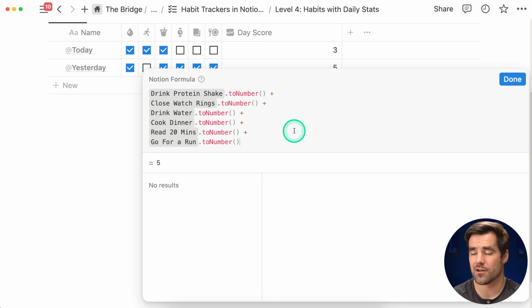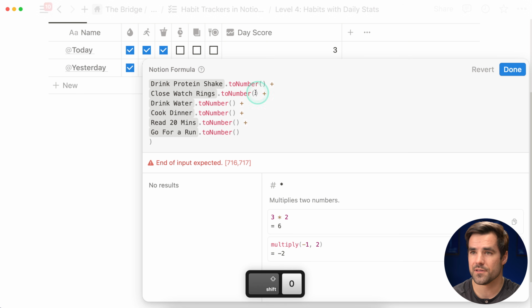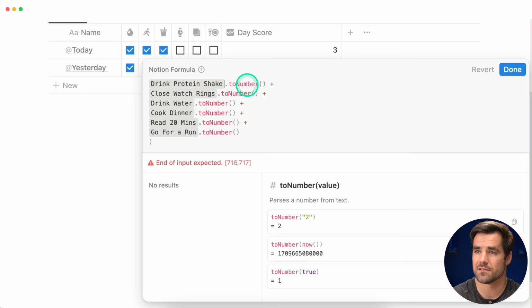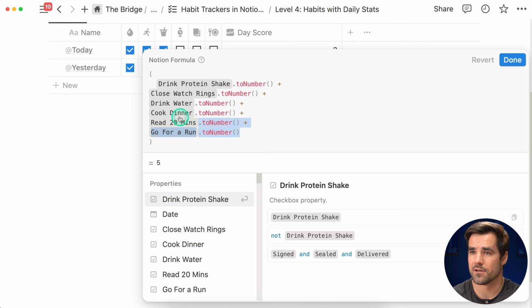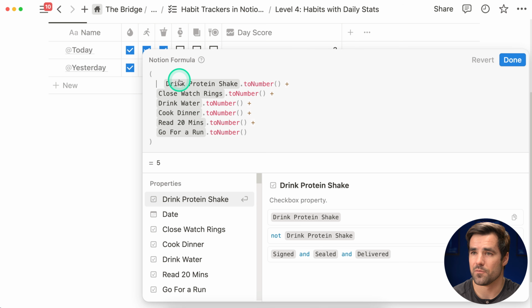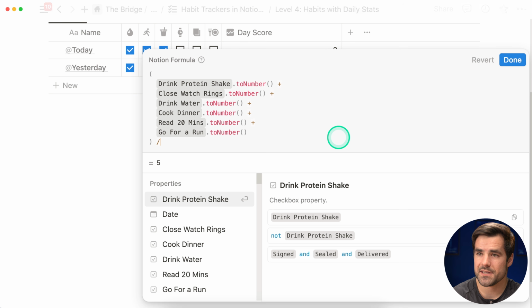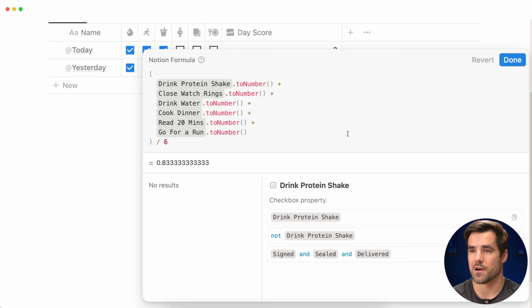And to create that average calculation, going back to your elementary school math days, remember that to get the average, you basically add up all of the elements and divide by the number of elements. So to do that, we can wrap everything here in parentheses. So if I go to the beginning of this line, I should be able to create an opening parenthesis. I'm going to go ahead and Shift Enter and tab all these in just so they're a bit more readable. And now I can divide by 6. Boom. There is our average.